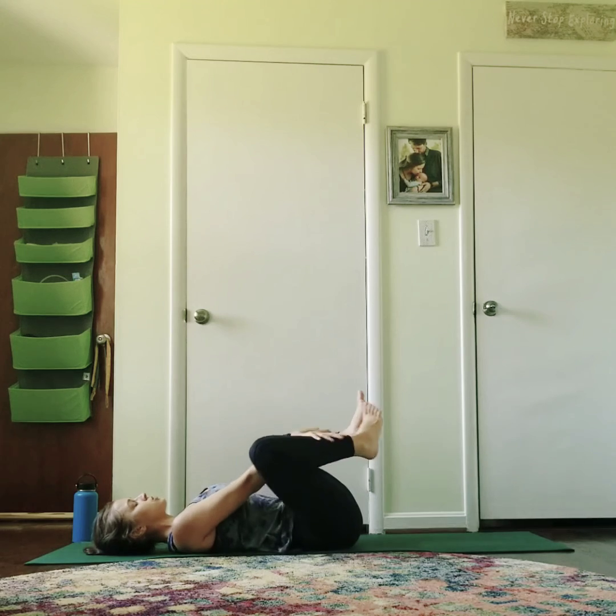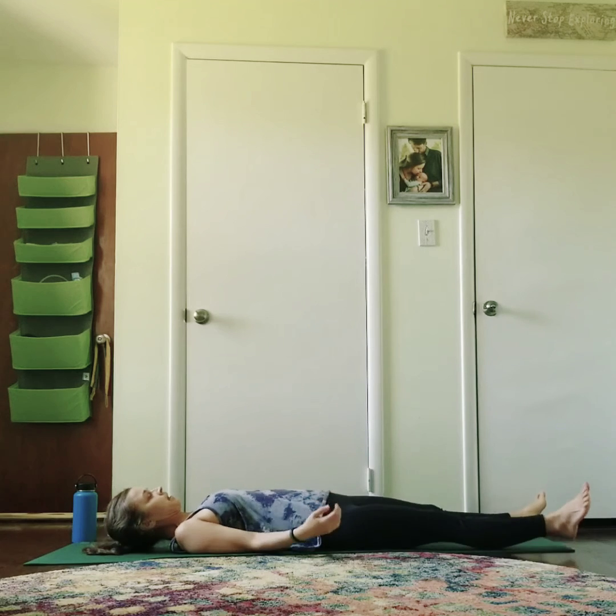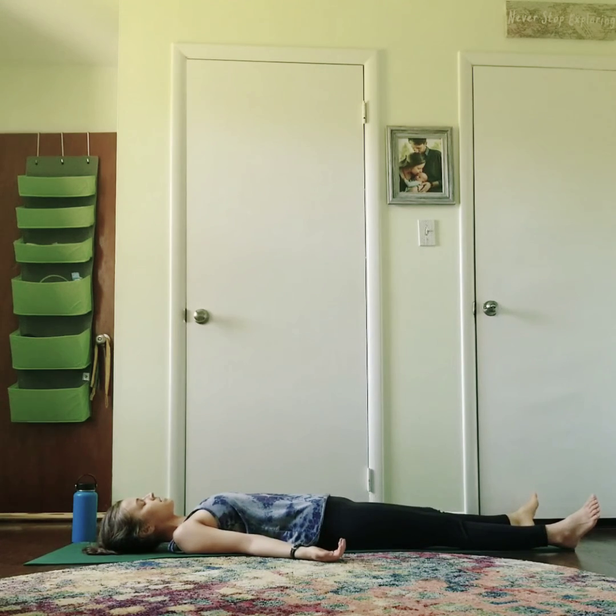And then taking a short Shavasana, so extending the legs out, hands down beside you, maybe palms are facing up. If that's too vulnerable to open, you can rest your hands on your belly. Closing the eyes, really feeling yourself soften into the mat, soften into the space. We've honored the strength, the courage within us today. Now it's time to honor the softness, the receptivity.